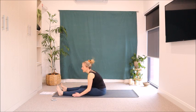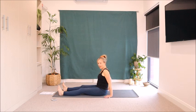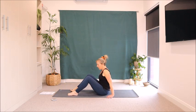Let's release. Bring your hands just behind the body, on the outside of the hips. You have the fingers facing to the front or even out a little bit. I like mine out a little bit. I think it's just my shoulders. So just doing what feels right for you.